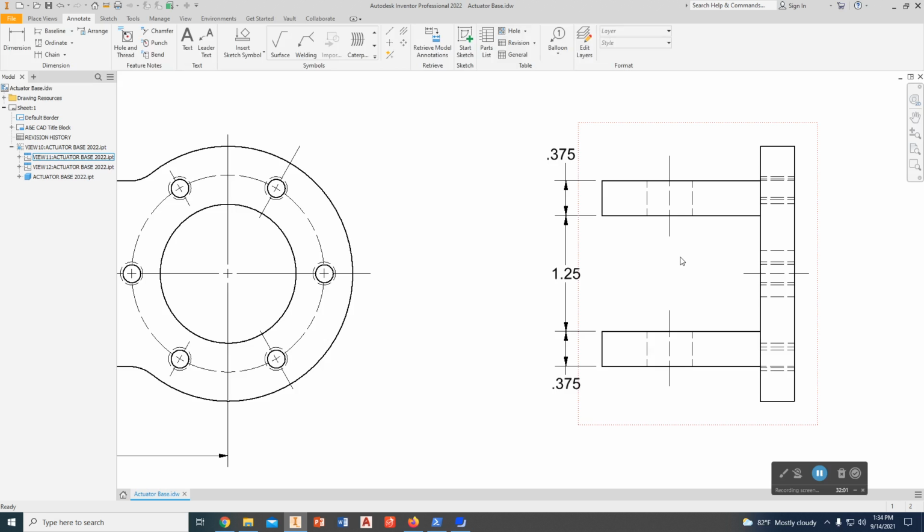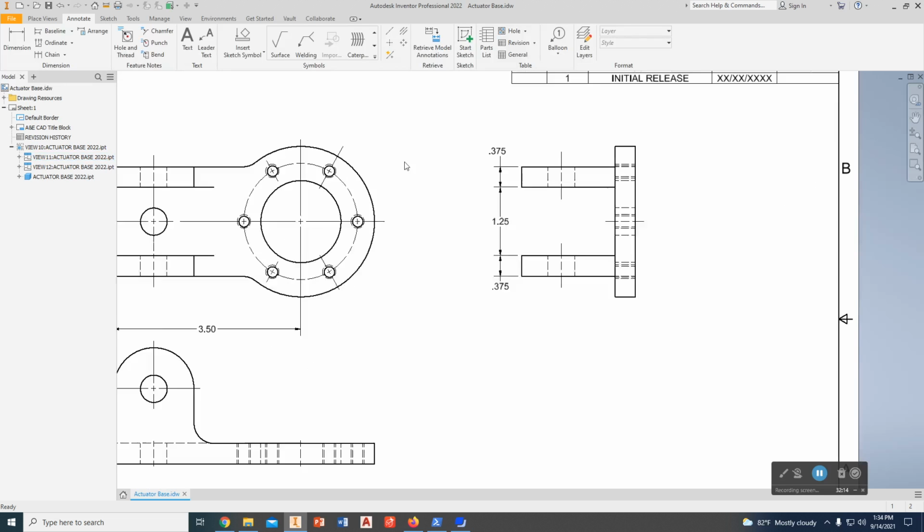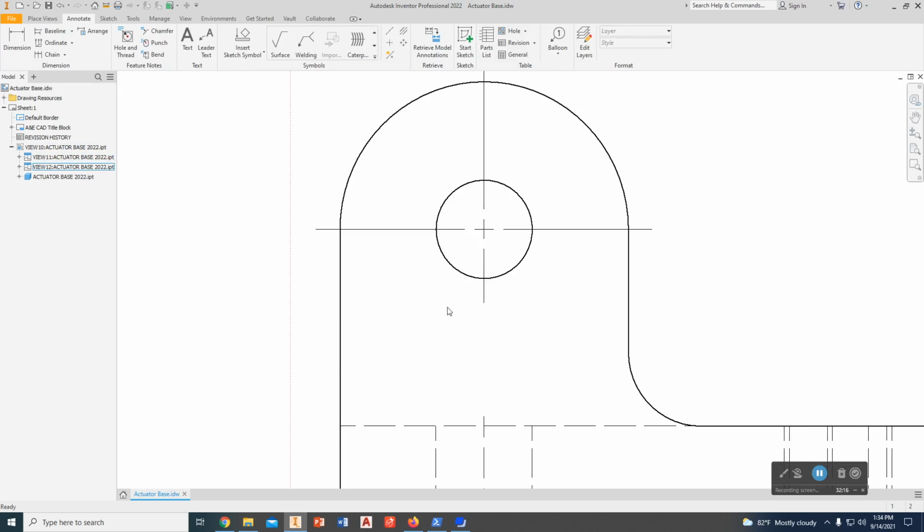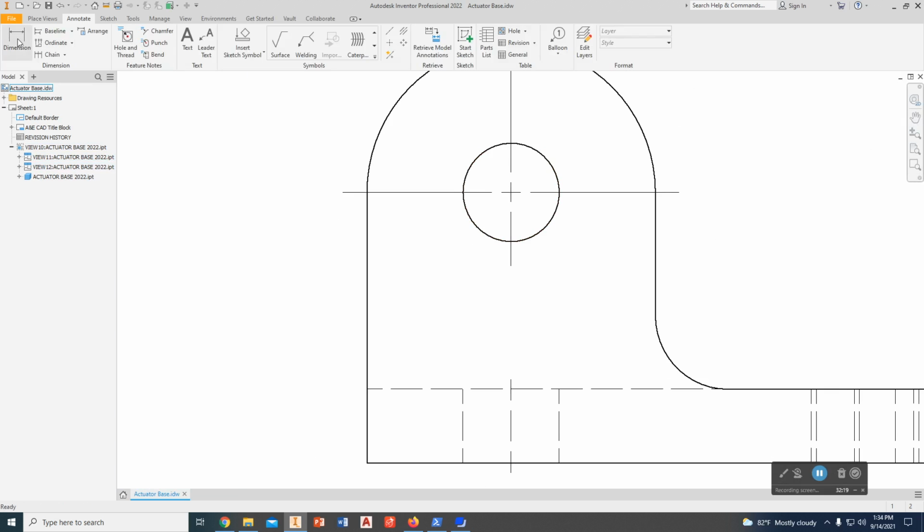All right, so now we really do know that these 3 dimensions right here are correct. So we can highlight all those. Over here on the side it says 1.375, and we want to do that on this view right here. So just go to dimension, pick this corner right there, pick in the center of your hole right there, move out to the side, and let it snap like that right there.